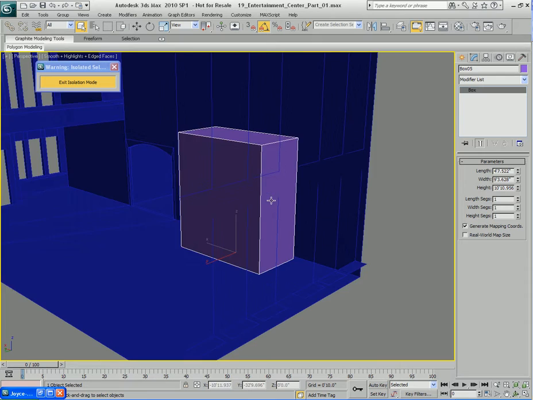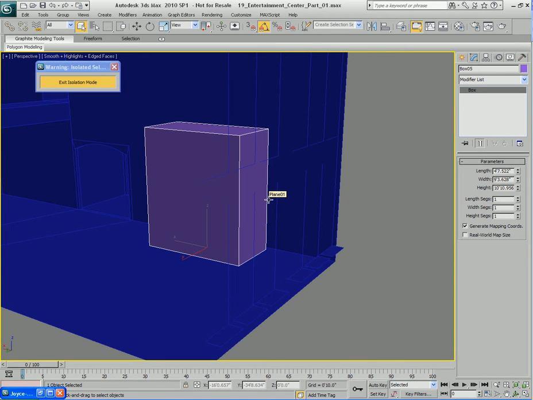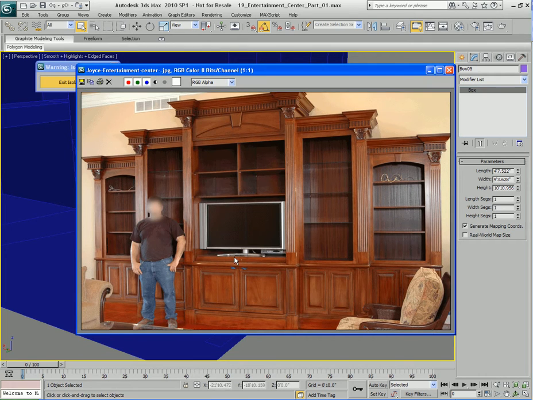Now, what I went ahead and did was get myself some dimensions, some measurements. Looking at this picture, it's impossible to know the exact measurements of this entire piece of furniture, but using some logic and common sense, I can look at this image and come up with some pretty good guesstimations of what the different measurements should be. For example, the overall height of this center piece and so on and so forth. So let's break this down into what we need to do. Basically, we can break this down into 3 major pieces. We have this center piece here where the TV goes. It's the biggest section of this furniture.